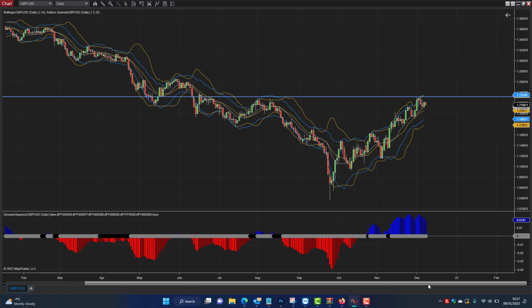What we do is we are using it as a confirmation. We use it to get in and out of trades. And it really does give us some great trades. So what you want to do is you want to look for things like the black bars, and that is called a squeeze. Okay, so when you get these black dots, it's called a squeeze, and when the price flips over to the other side, that's when you get the really good signal.